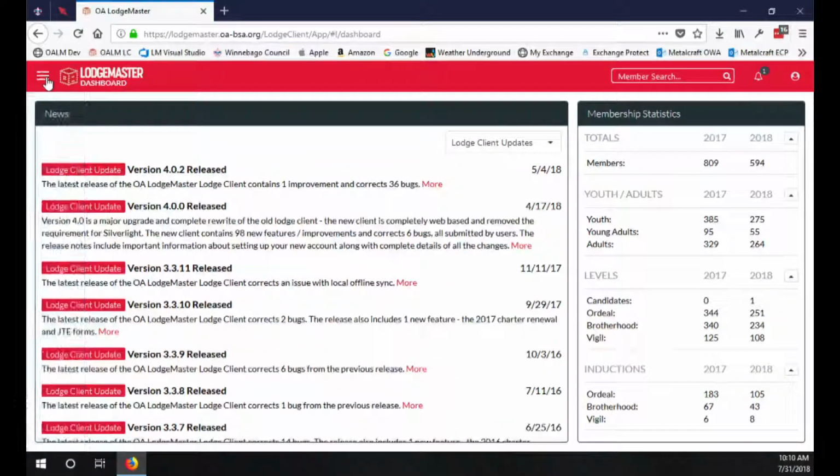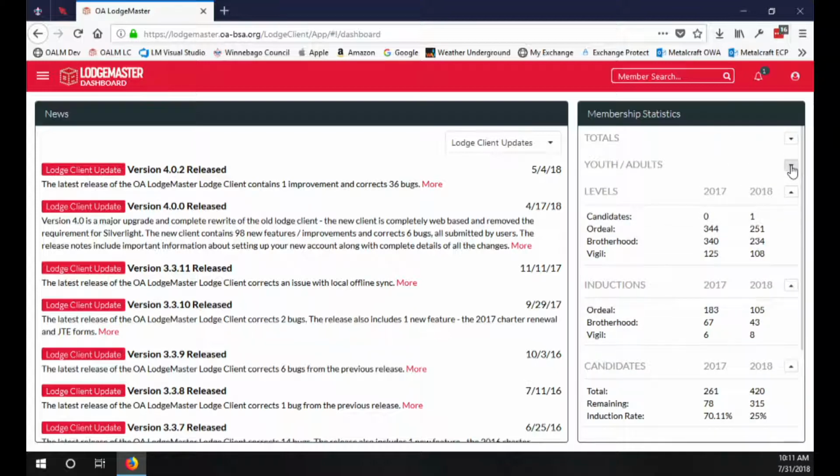All right, so when you log into LodgeMaster, it takes you to our new dashboard. It's very similar to version 3, but we do have plans to change this and add some functionality. We're going to add status updates here in the news section, so that when LodgeMaster is down for scheduled maintenance, or if something's down, hopefully that never happens, but if something were to go down, it'll show up here. There'll be a toggle for status, so you can see our system status, all our server statuses. The member statistics over here are new. We had statistics before, but we've added a year to it, so you can compare where you're at this year to last year. That should help you a little bit with your JTE and just knowing where you're at compared to your previous years.